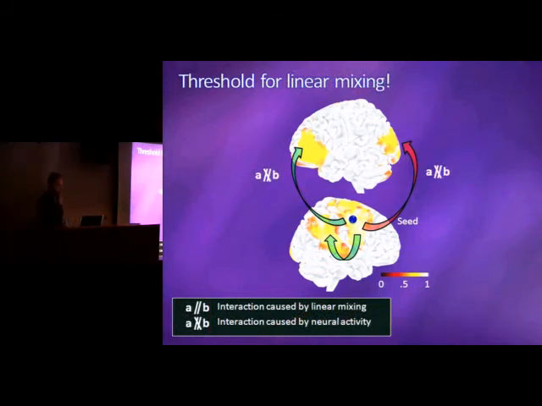But what we found out as well in this case is that when an interaction comes from linear mixing, A and B vectors tend to be parallel. The intuition behind this is that linear mixing means the same time series are in both sides, and therefore the same frequencies in both sides contribute to the interaction. Versus when you have a true interaction, these vectors tend to be not parallel. And thus, if you enforce a statistical criterion for this, you can get rid of these sources, and ideally at the end you should have only the true interactions.